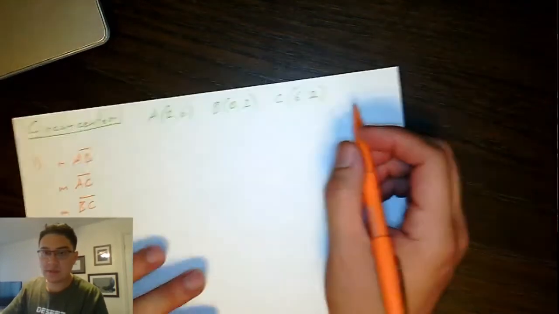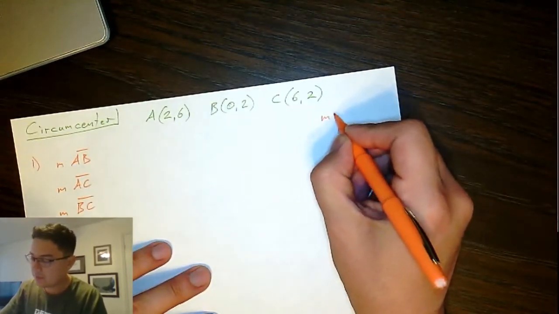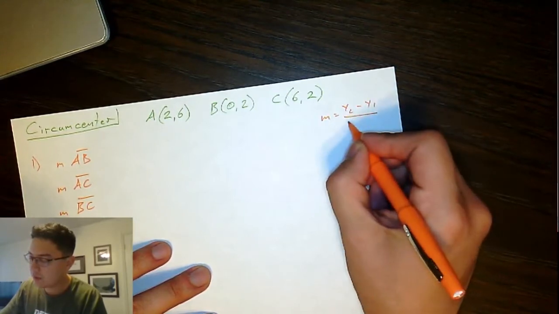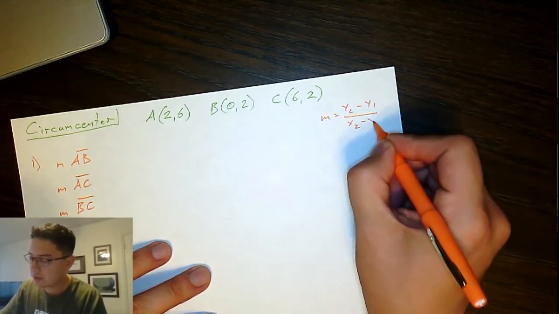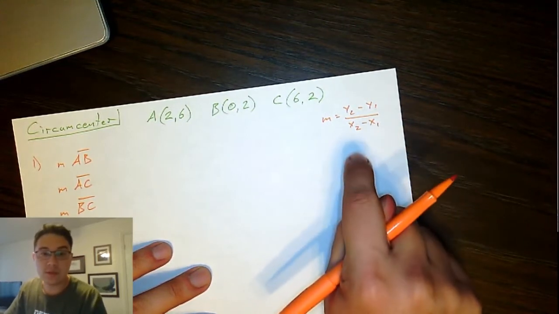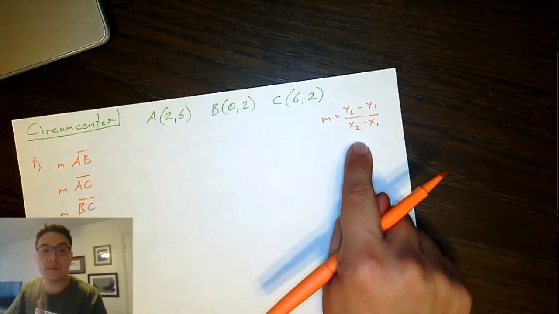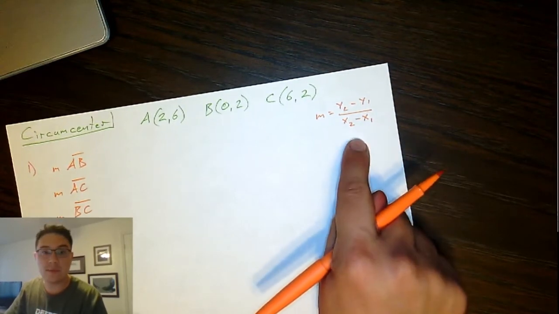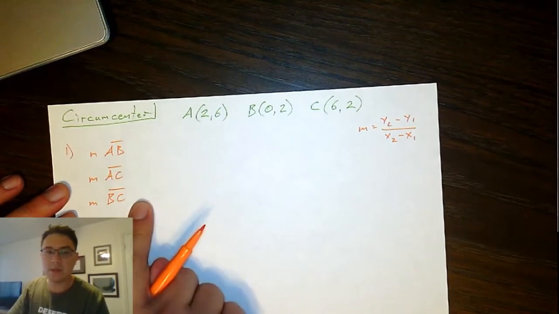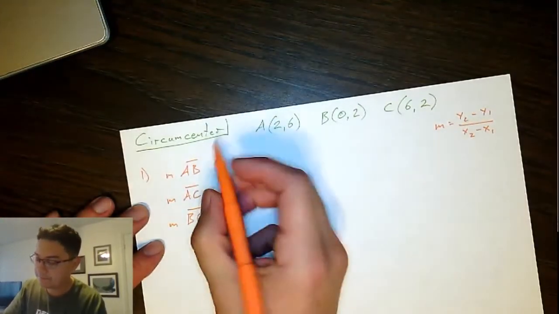The slope formula, if you don't remember, is slope equal to y2 minus y1 over x2 minus x1. This will not be given to you on the quiz. You must remember this one. I will give you the midpoint formula. I'm not going to give you the slope formula. So go ahead and take a few minutes here. This is where the video is going to speed up, and you'll see me put together the slopes for these 3 sides.